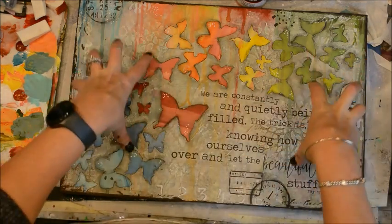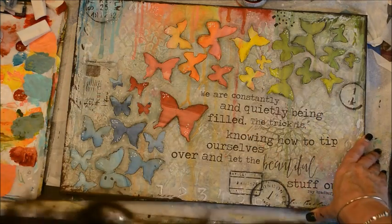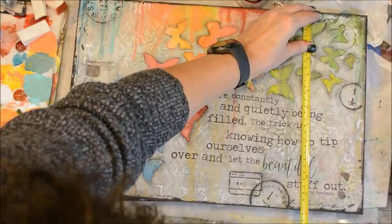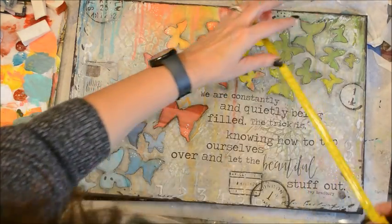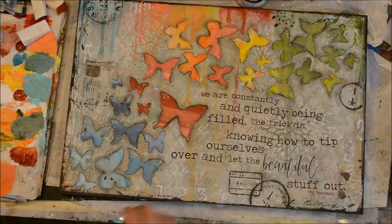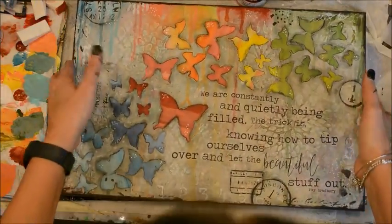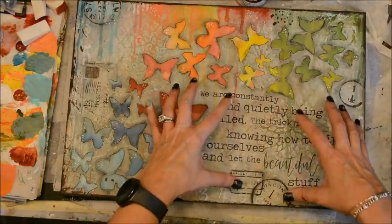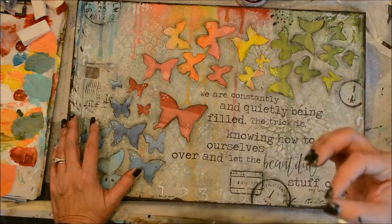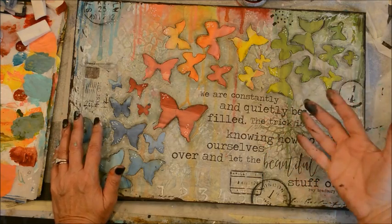Oh, and this is a large piece. This is 18 by... So nice big piece. It's going to go on the wall. So this quote is just perfect for me right now, in the place that I'm at, and that's always where I create from.